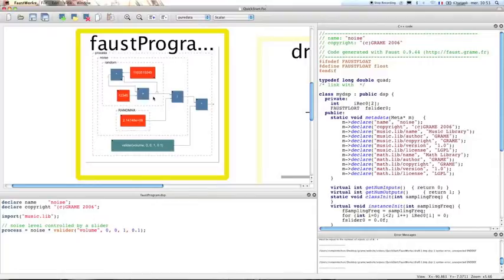A Faust program is essentially a list of statements. These statements can be declarations, imports, definitions, and also documentation tags, which we don't have here. And we can also have optional C++ style comments like that one here.